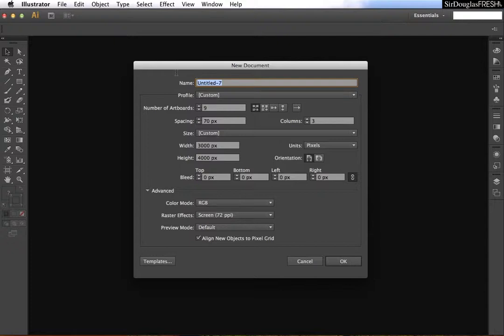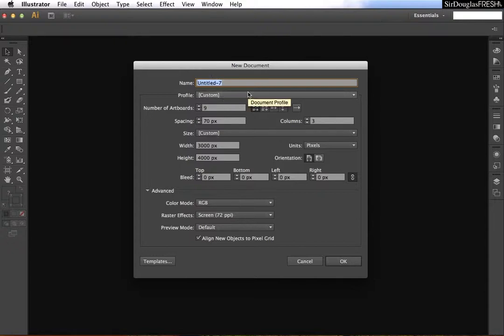First off, you have the name. It's good to name your document something meaningful because whenever you go to save an image or save the document itself, it'll default to this name. So you can save yourself some typing later if you've got a lot of images that you're going to render from this document or something like that.